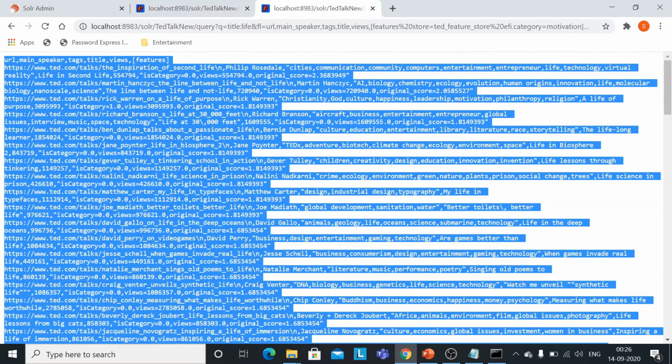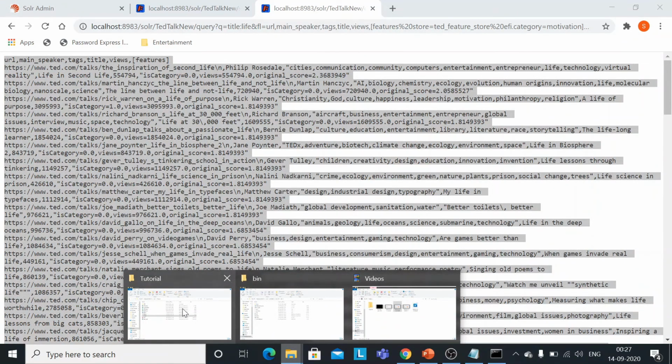I can just copy this and save it as an Excel or CSV file. Here I have manually saved it.